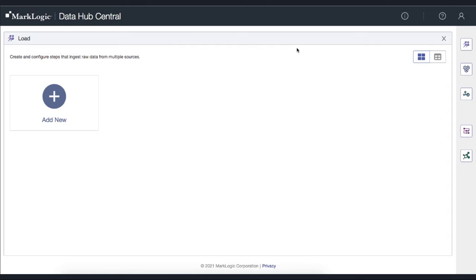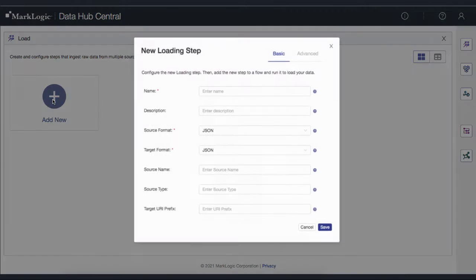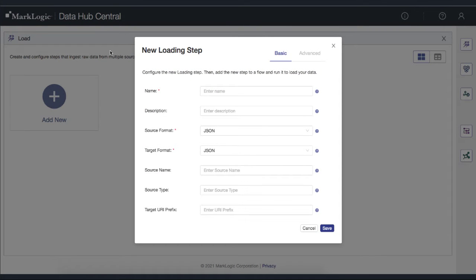The key thing to understand is that in order to bring data into MarkLogic, you can just load it as is. You don't need to do a bunch of upfront data modeling. That's the agile MarkLogic way. Get the data loaded so that it's discoverable and usable, and then iteratively add your model through the process of data curation so that you can shape that data and integrate it exactly how you want it for your services to consume it. So let's start by clicking the Add New button here to create a new loading step.